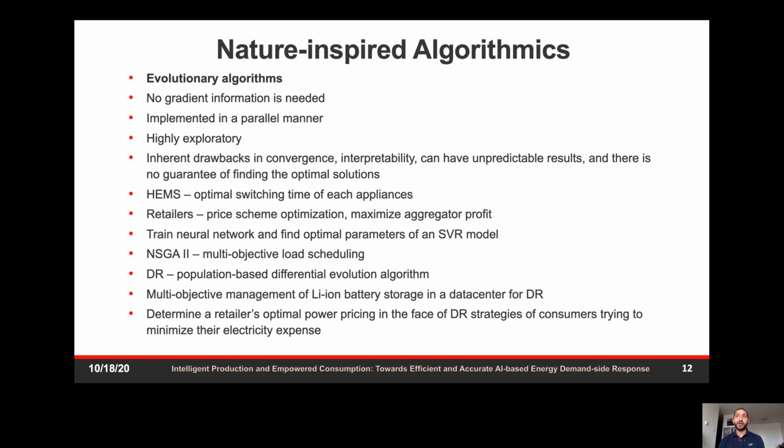So again, it comes back to the overall goal of this research, and of demand response in general, and of smart grid research in general, which is to minimize the expense for the energy producers and aggregators and utilities, and minimize the expense on the user as well. So when the user is informed about the different pricing throughout the day, they can shift their usage to a cheaper time and save energy on their bill. So it's a win-win situation for both parties.